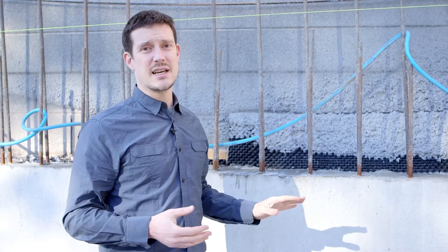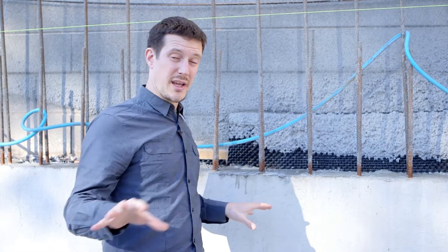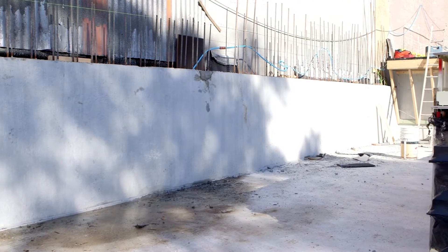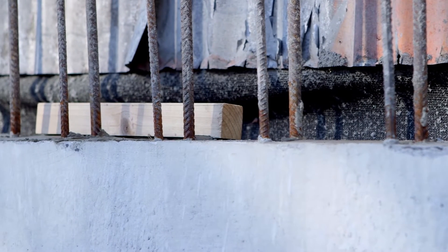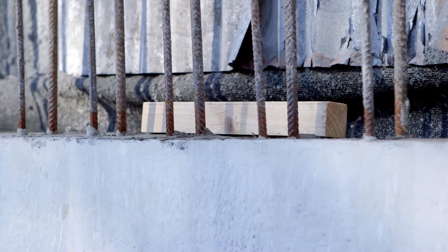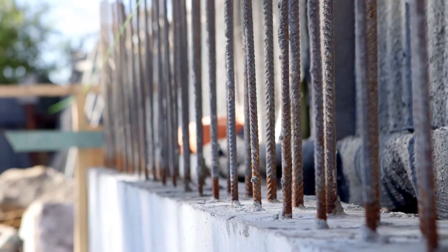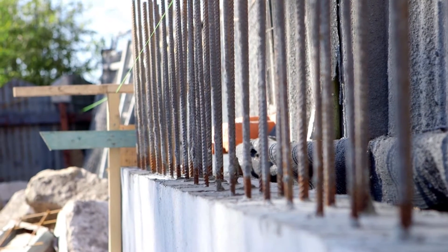Welcome back to Angel Street. When we left you last time we were about to pour this retaining wall, and I'm pleased to say it's come up beautifully. It was really important that it was cured properly so it didn't crack. Being a waterproof wall with the admixture, it was really important to keep it saturated for five days so that all the little crystals could form inside the porous cells of the concrete and make it entirely waterproof. I'm very pleased to say we haven't got any cracking in the entire 45 metres of the wall.